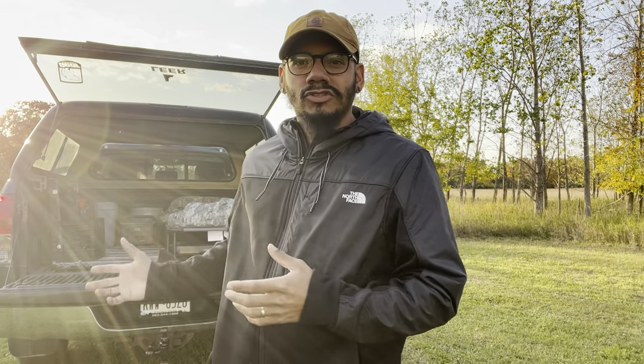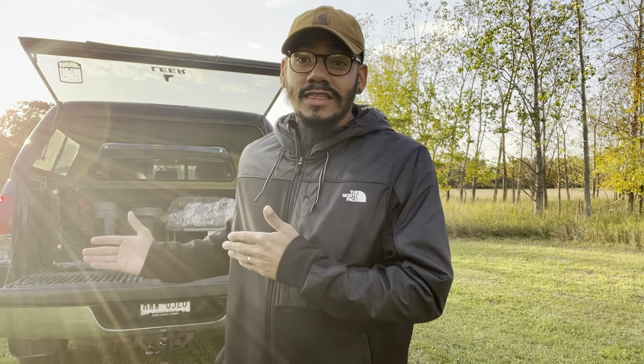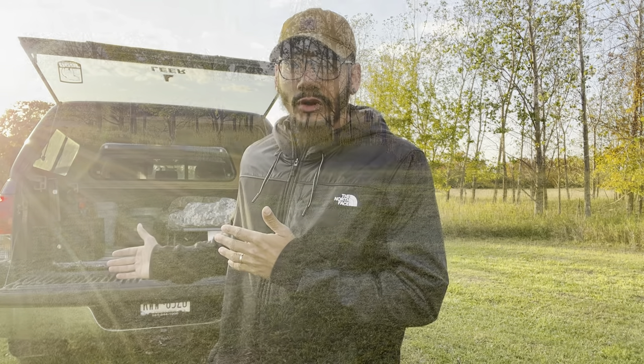I use the back of my truck for a lot of things and this is perfect. No build, no nonsense — just put a couple things back there and it works great. I really think it'll work for you if you're just spending a couple nights on a hunting trip, a fishing trip, or even traveling and spending a couple nights in Walmart parking lots. Whatever you've got to do, I think a setup like this would be great and pretty affordable.